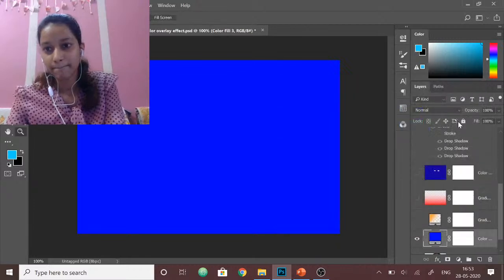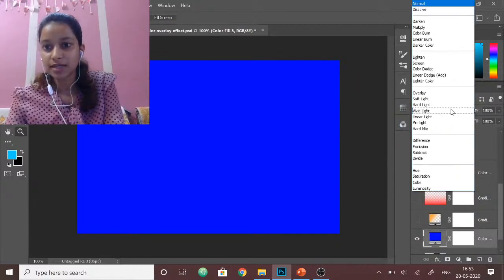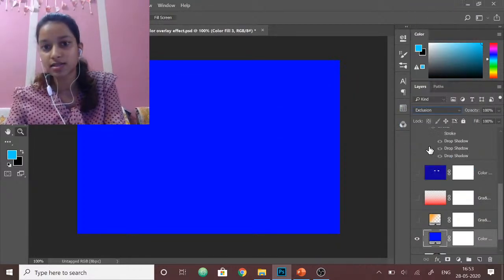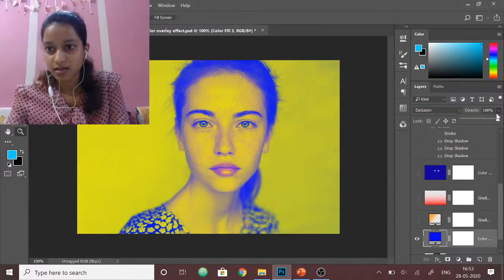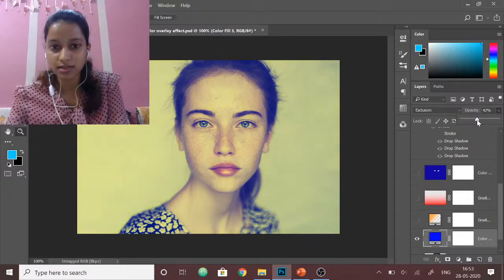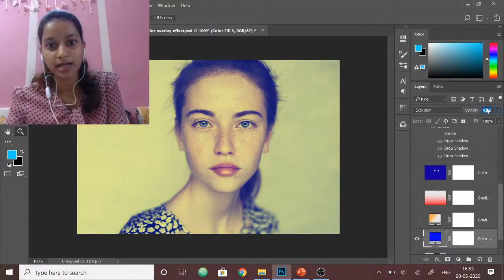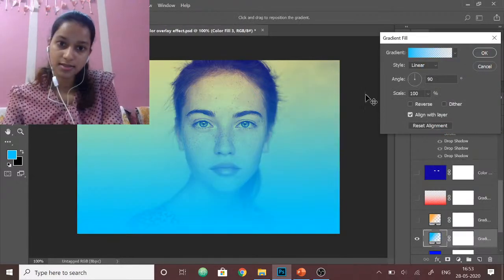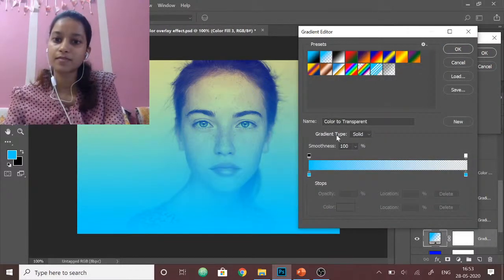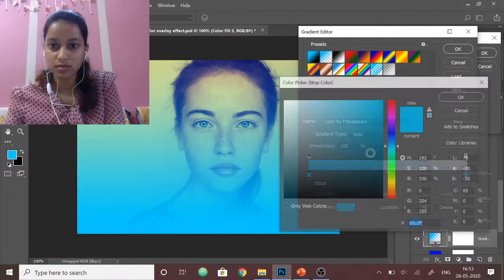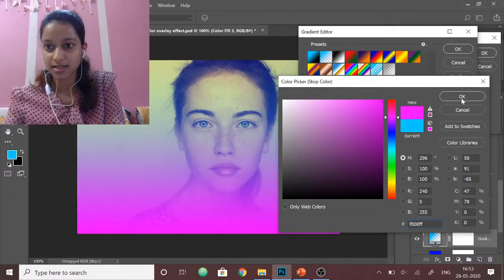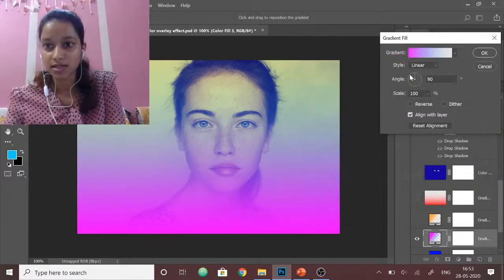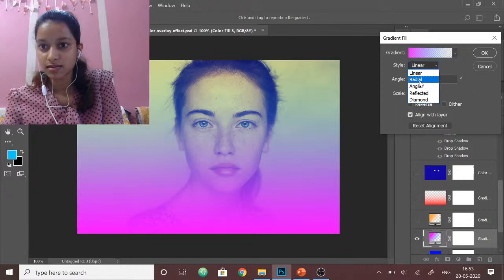What you're going to do is just add color, dark blue. Let's change the blending mode to exclusion, opacity less, more or less. Okay, done. Now gradient, let's say not blue, pink. Not linear, let's say radial.